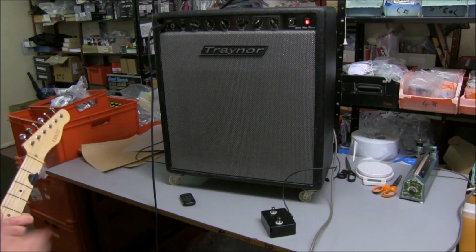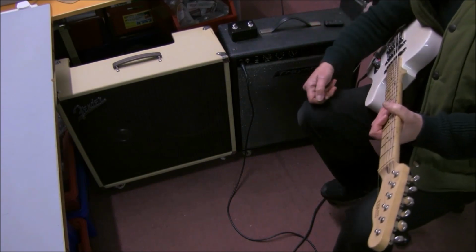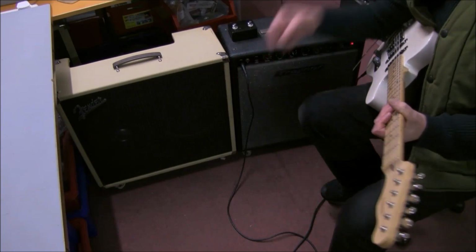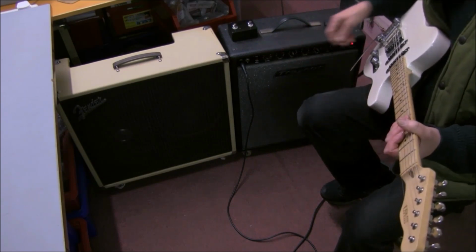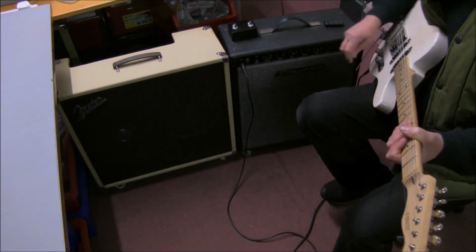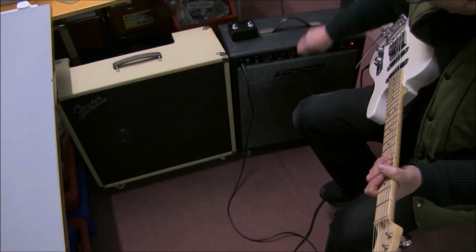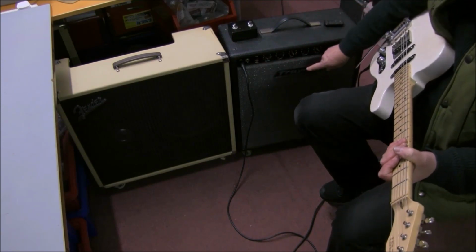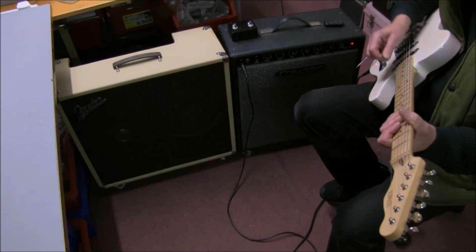I'll try it with a different speaker. Let's just check out the Traynor amp with an external speaker instead of the one that's inside, to see if it's any better. This speaker cabinet has a Fane and a Celestion speaker in parallel. And although it's two speakers, you can see whether the sound is improved over the single speaker in here. And then we'll go back to this one. So we've got the boost on, bass up max, treble about half, but we haven't got the tremolo or reverb on at the moment.